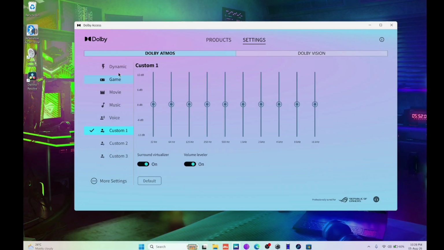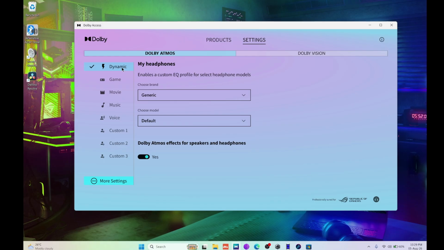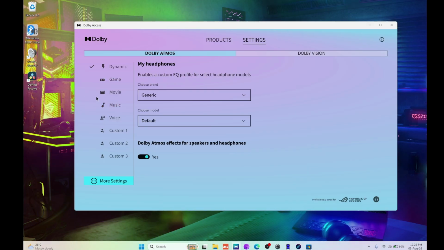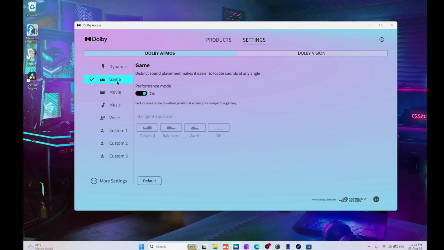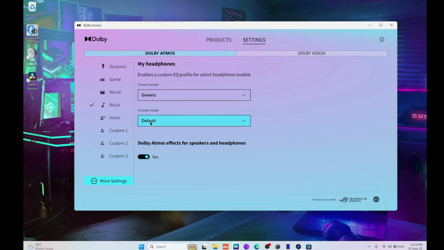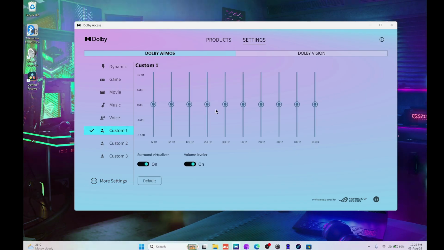Let me show you. First of all, in Dolby Atmos, you will see many things. Your Dolby Atmos might not have this dynamic feature. It will have Dolby Atmos for headphones, etc., not Dolby Atmos for built-in speaker stereo. So let's solve that. You actually don't need Dolby Atmos for built-in speaker. Dolby Atmos for headphone is fine and good enough, and make sure it is default or large if you're using stereo. So what we are going to do is go to custom.